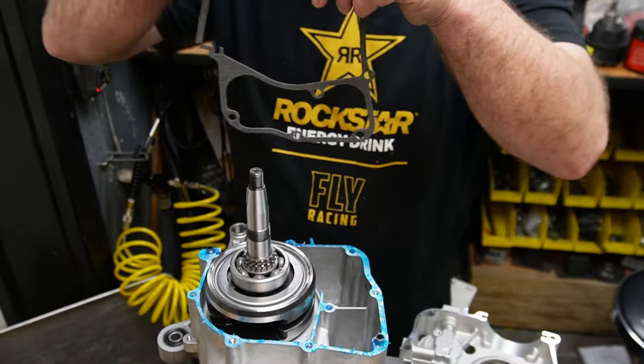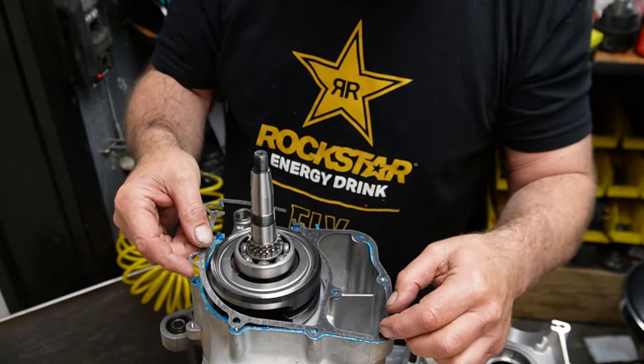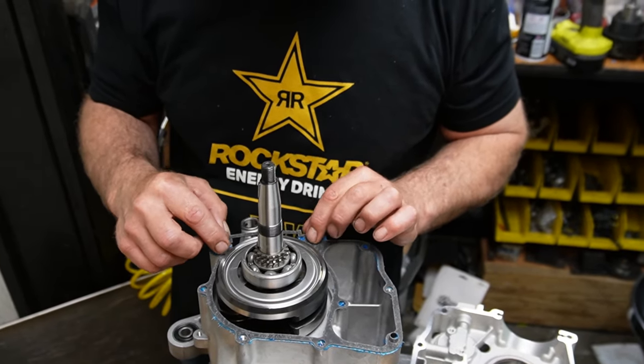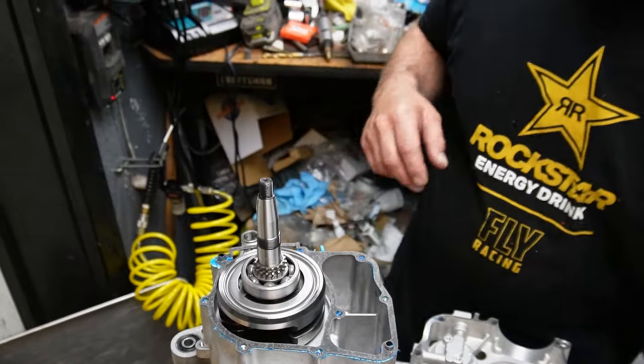Get our gasket. I'm trying to be careful because this gasket is also different than a normal GY6 gasket because of that lip we talked about with the extra dowel pin. The last thing I want to do is mess that gasket up.